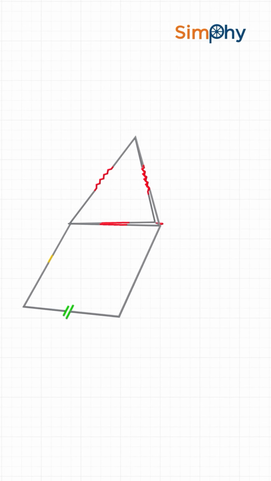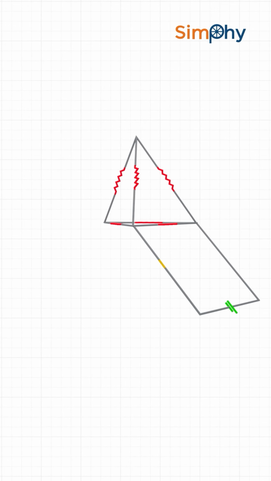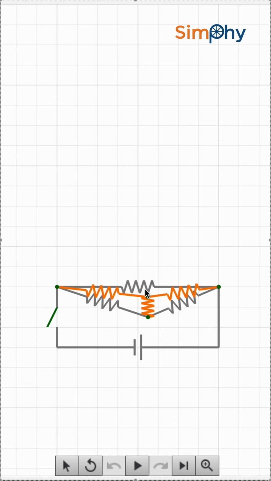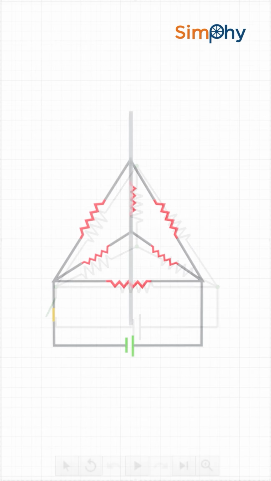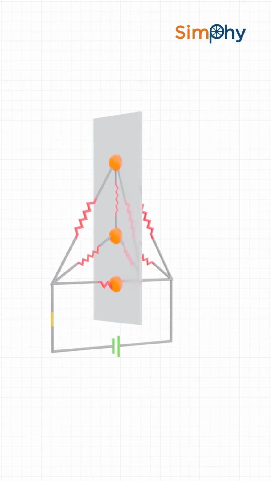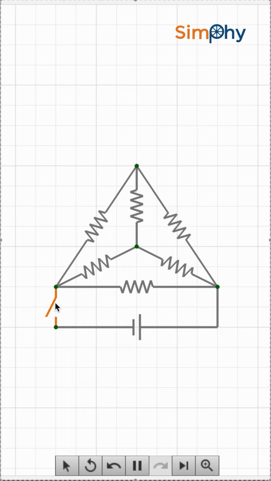This is a tetrahedral resistor shown in 3D. To calculate the net resistance of this system, press the top vertex down to the same plane. Now observe the top view and notice the plane of symmetry. All points on this plane have the same potential, which is why no current flows through the vertical resistor.